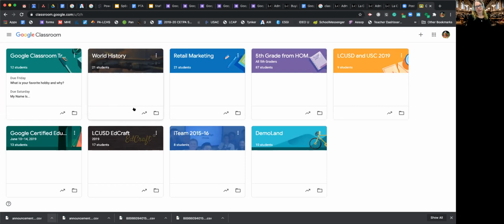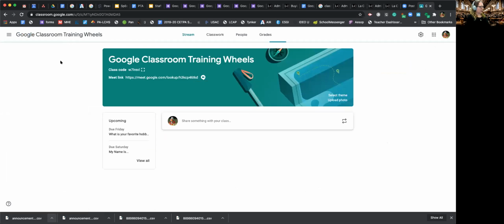So you'll be able to see them. And high school students, this is probably happening on Friday as well. So we're going to try to get all of this done on Friday. So you won't have to worry about joining a class, which is this button here where you click on this and join a class, but I'm still going to show you what that looks like. So know that we're going to get all of your classes ready for you. And sometimes in the past, you had to hit join class and then actually do that manually, but we have it automated this year. So that should be pretty good. So next week, towards the end of the week, you'll be able to see your classrooms. So I'm going to open one up.